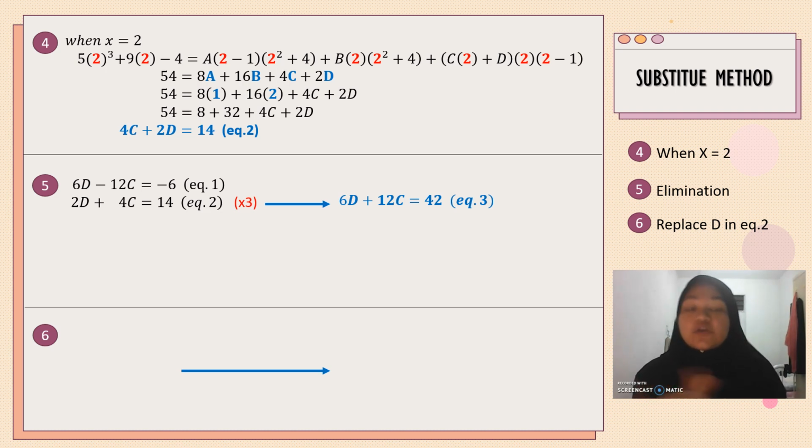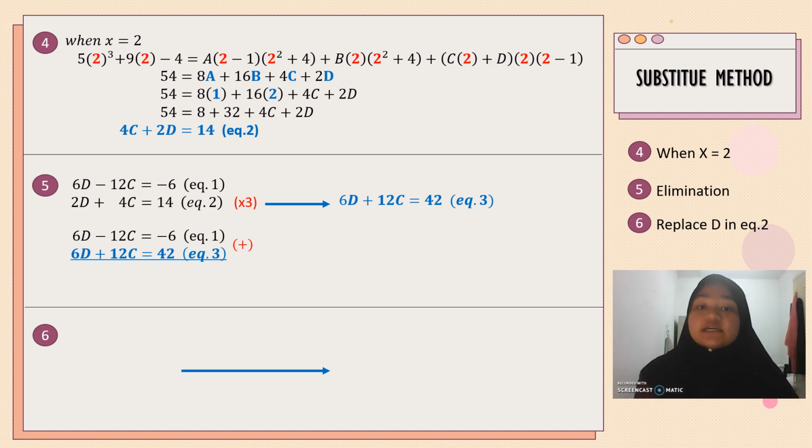Alright, so first we're going to eliminate one of the variables, whether d or c. If you can see, it becomes easier when we eliminate the c, because you can see the different signs there. To eliminate it, we're going to make it become the same value of variable. Like we're going to multiply 4 with the 3, so it will get the 12c. So we multiply every term in equation 2 by 3 too. Alright, then we can get the equation number 3.